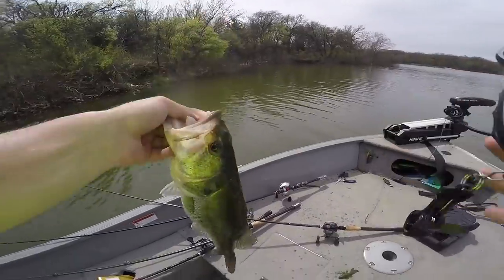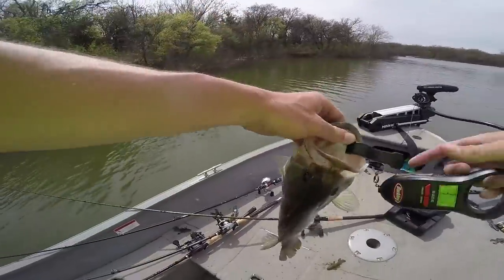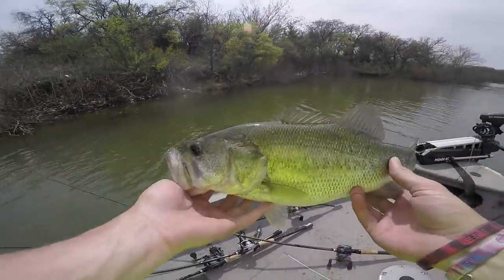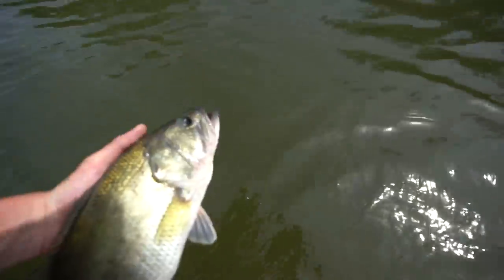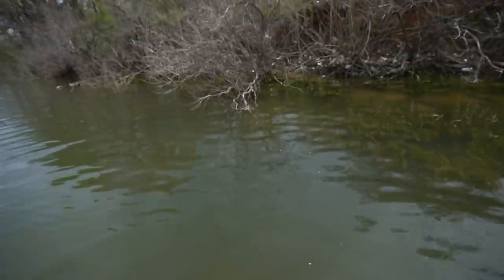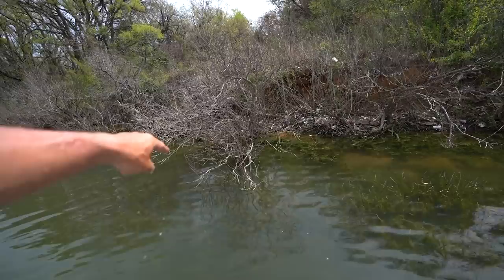About a 3-pounder, let's find out. 3-1. Yes, sir. So I got a 3-1 and a 5-pounder. That is juiced. Very juiced. Back she goes. Oh, 3-pounder. Came right under that piece of brush.